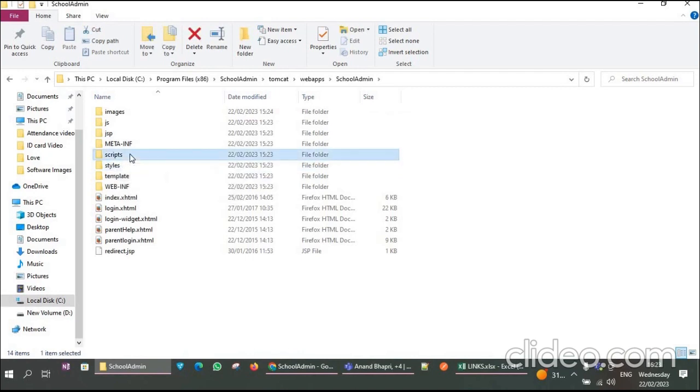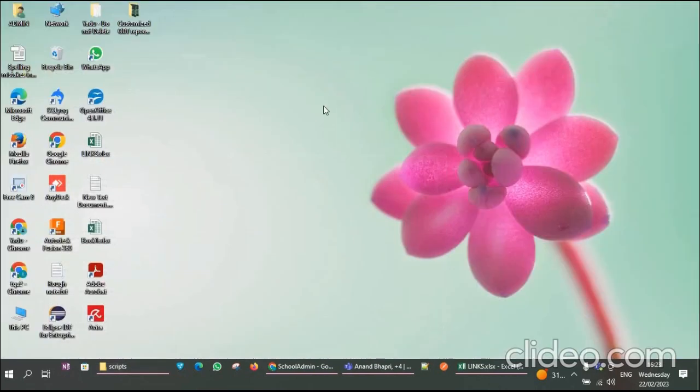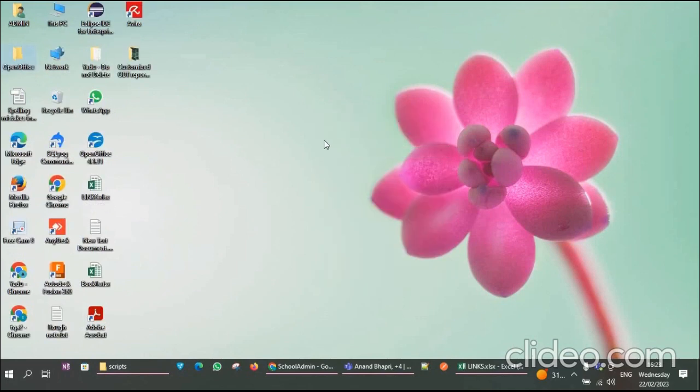Here, click on Scripts. See, the OpenOffice folder is located here. So copy this, go to the desktop and paste it here. See, the OpenOffice folder is pasted here.